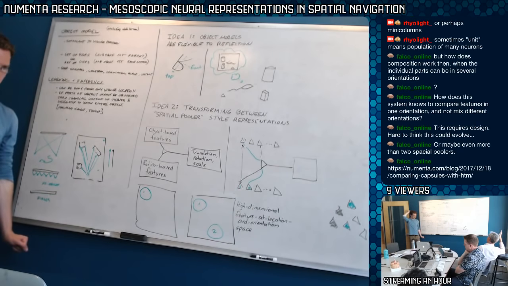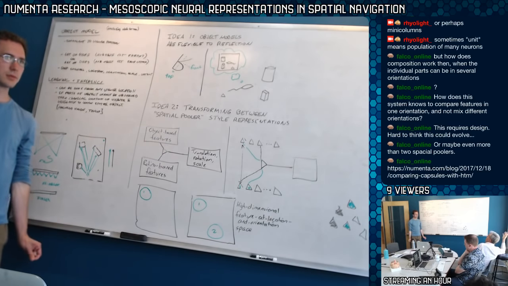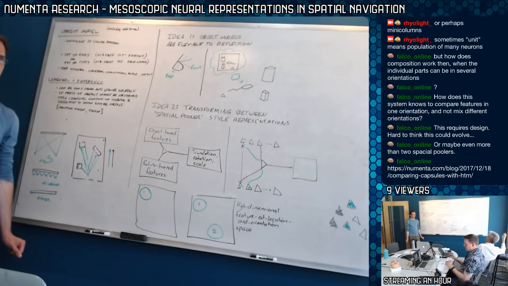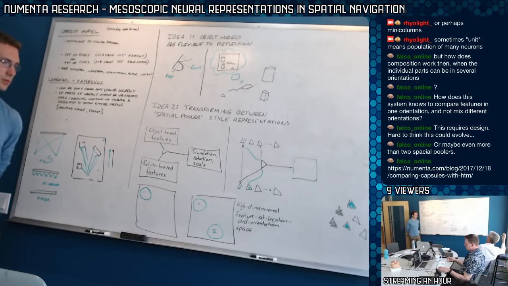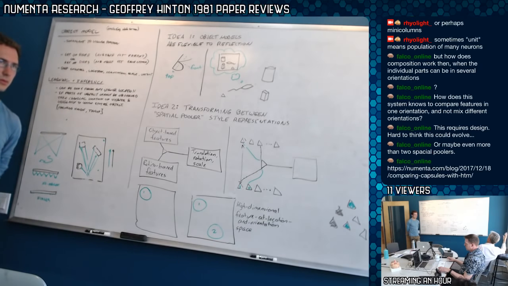If you weren't considering movement, then you might have to force yourself to think about a spatial pooler for the object reference frame, because that's all you've got to work with. But the beauty of grid cells and movement is that when you add that, it gives you this huge, bigger palette to work with. So I'm just wondering, if we study capsules without movement ideas, how useful will it be?